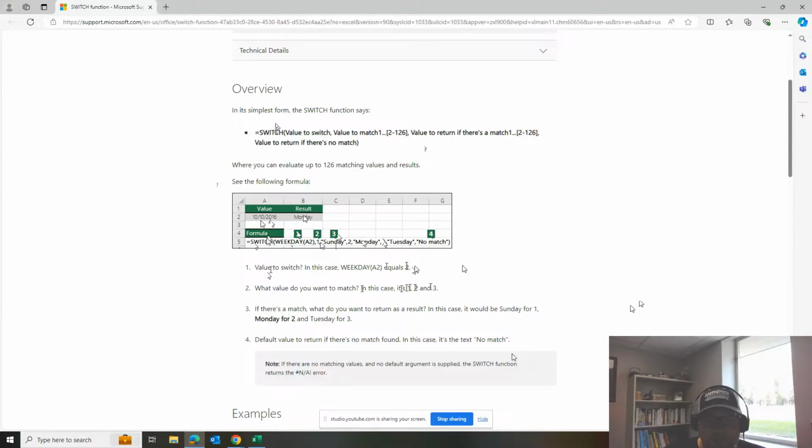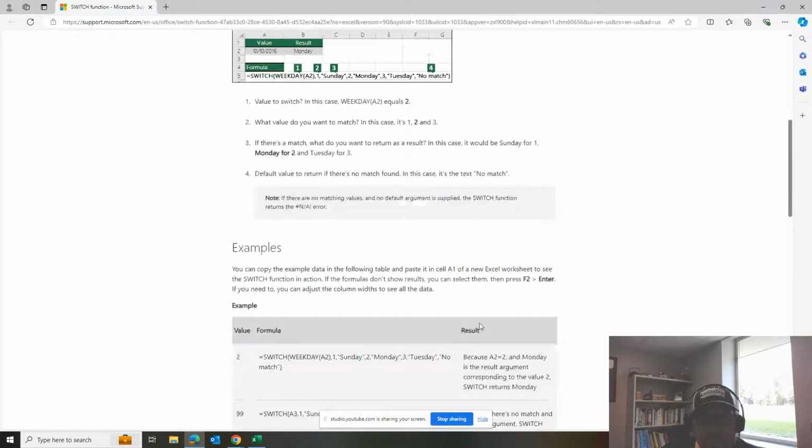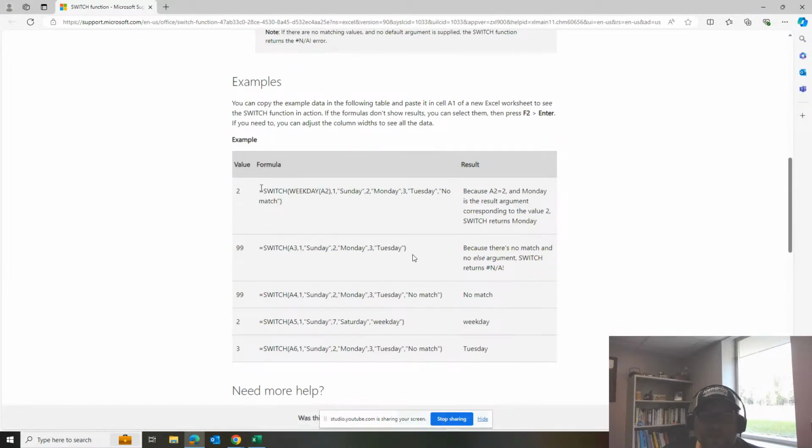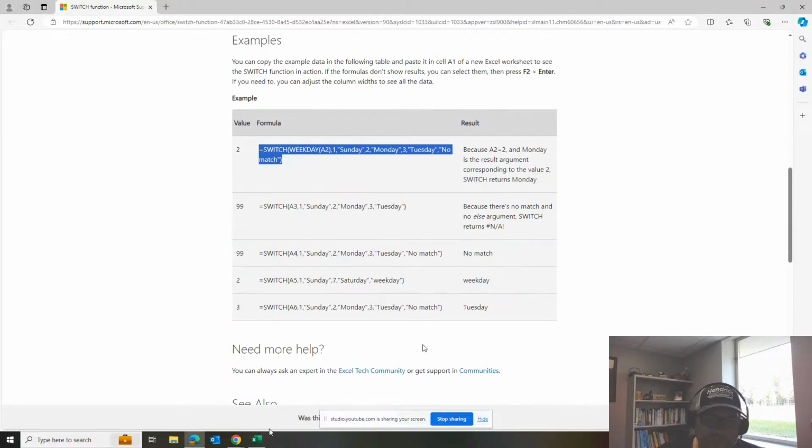Here's the thing. I don't know why you would do this necessarily. But the idea is that you would be able to do that. To test it, you could do this. So I'm going to say Control C. You can copy it and paste it in.